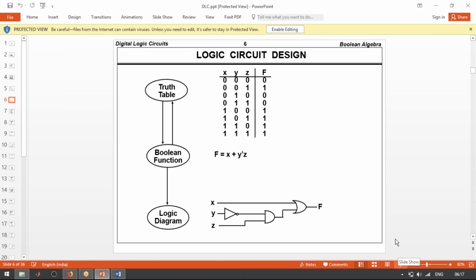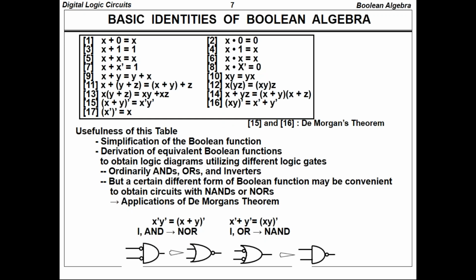Okay, fine. Then I will continue the topic. This is the basic identities of Boolean algebra. So if you know this expression, then we are able to reduce our logic gate into simplified expression. So by that we are reducing the number of logic levels of our digital circuit.